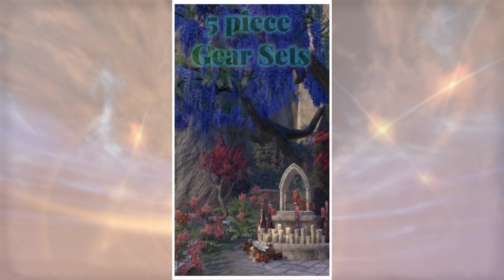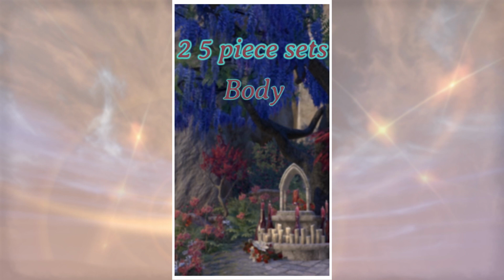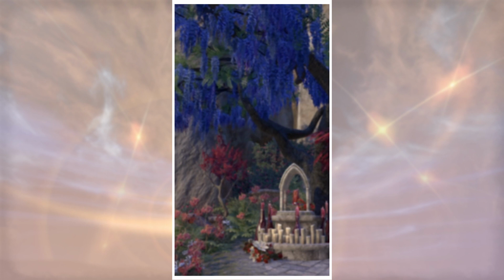In ESO, it is generally recommended to wear 2 complete 5-piece item sets. One of the 5-piece sets is typically worn on the body, meaning chest, hands, waist, feet, and pants slots, while the other 5 pieces are worn on weapons and jewelry, meaning necklace, ring, 2, and weapon slots. As long as the player is wearing 5 pieces, it doesn't matter where they're worn. But there is a method to this reasoning we'll cover in another video.